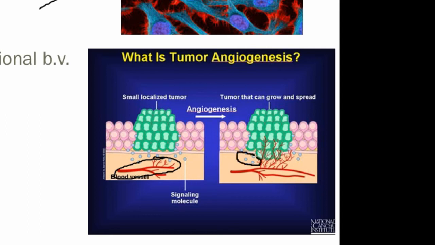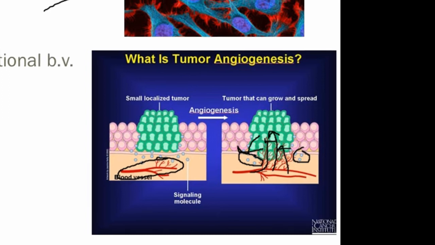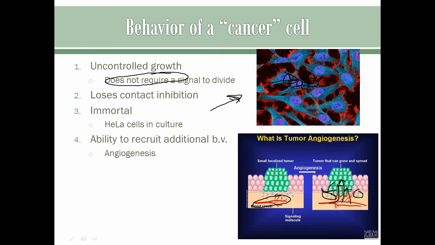They send out little signals. These little blue things, or that's what that's showing you, are secreted by the tumor, okay? And what it's saying is, it basically sends a message to the blood vessels, I need more blood vessel tissue. So the blood vessels actually grow into that tumor and provide more nutrients and more oxygen to allow that tumor to grow bigger and bigger and bigger.